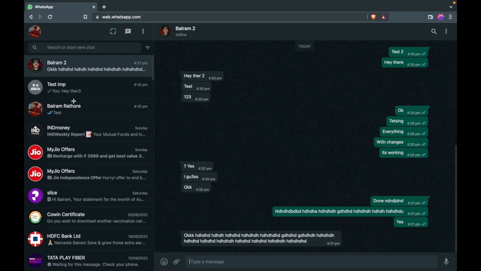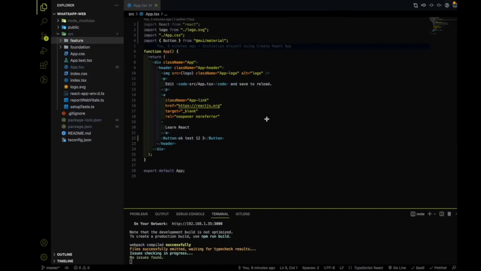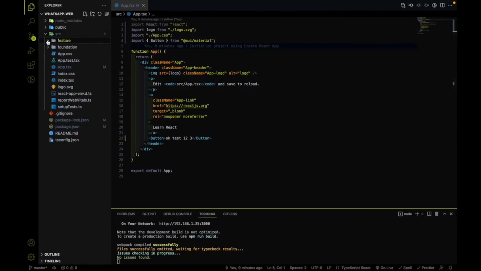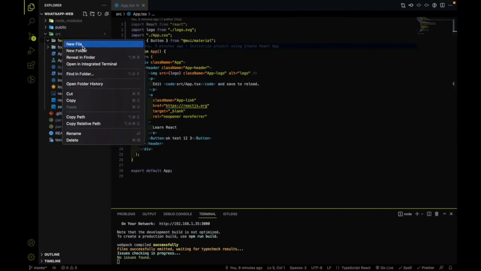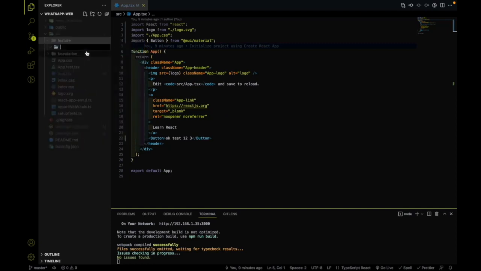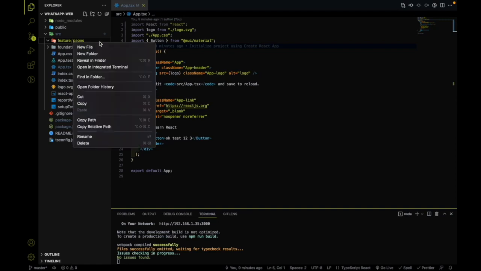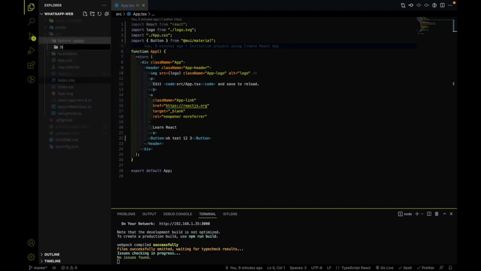You can see the left panel or right panel, and in foundation think about reusable components. So let's go inside feature. The first feature is the home page. Inside feature I'm going to create pages, and the first page is the home page. So this is the folder structure I'm going to use.